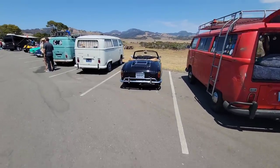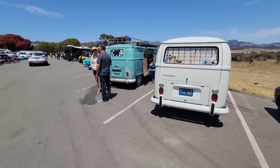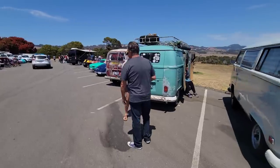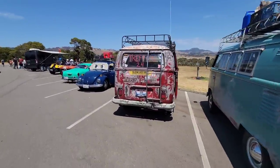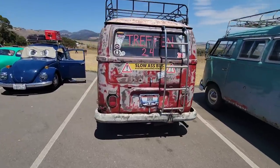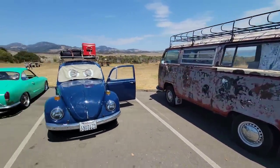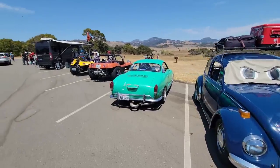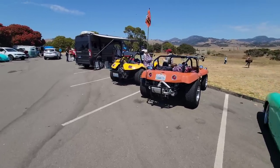While we're walking, take a look over here on this side. See who's with us now. Maybe some different people. This guy's been with us for a while. He's an Idaho guy. And then another Idaho. Look at that. I don't know if I saw that one earlier. He's probably been here and I haven't seen it. So many cars. I don't know how many. It's quite a few.